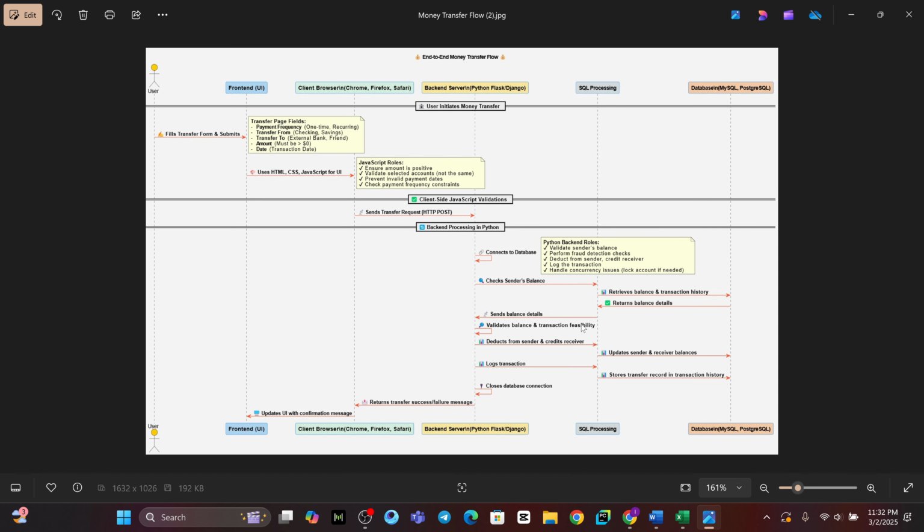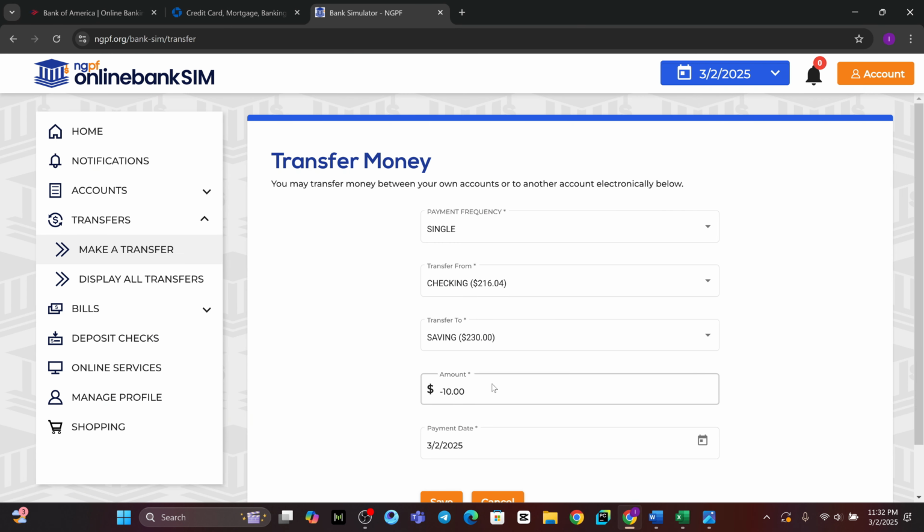What does that mean, the balance and transaction feasibility? Now Python knows the balance in the checking account. Let's consider that this is the checking account, and Python now knows from the database that your checking account has a balance of $216.04.